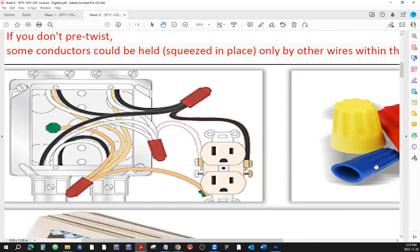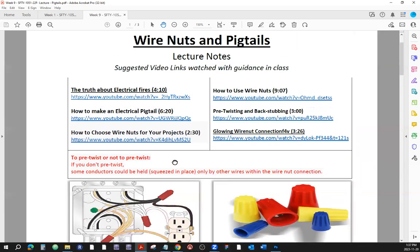Also, sometimes as you deal with some of the existing installations, you're going to find some of those wires really short, and there's no more to pull down because maybe there was no service loop, or maybe the service loop was already used, or maybe it's stuck. Whatever the reason, those wires are too short. You can make an extension using a pigtail. Watch some of those videos here.